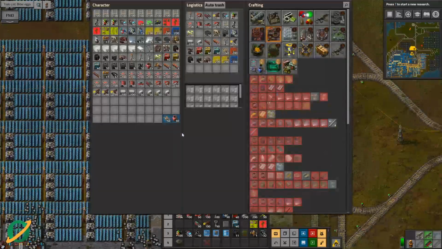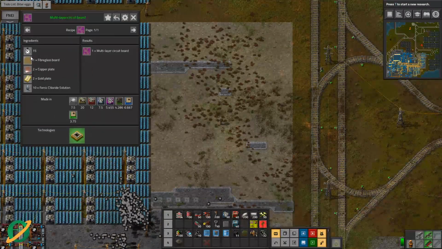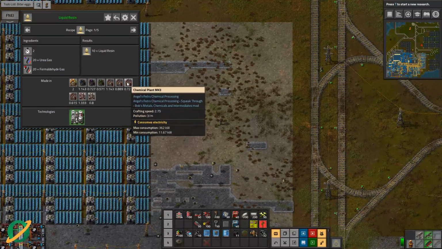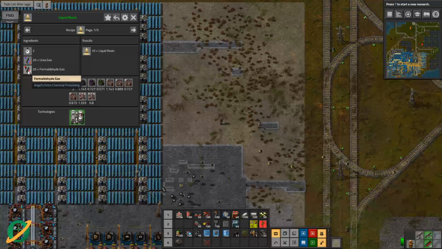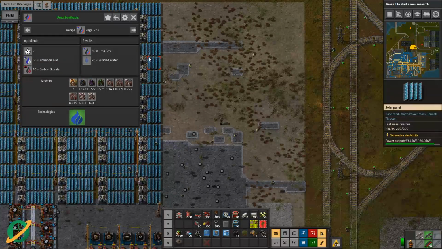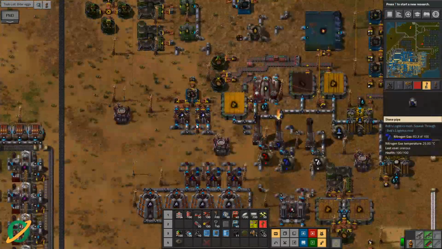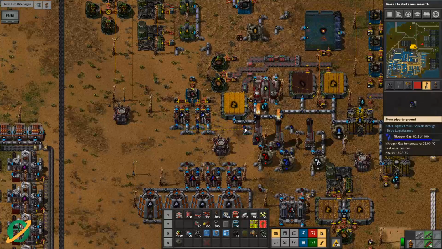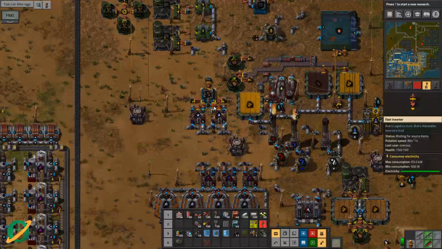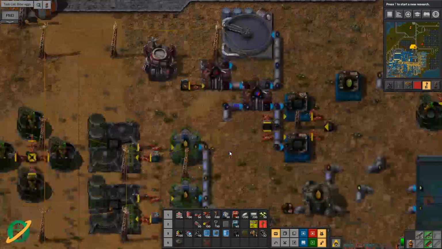Poor little bots. Alright, so let's have a look again at what we are doing. So, a fiberglass board from liquid resin, which is made in a chem plant, from urea and formaldehyde. So urea is ammonia and carbon dioxide. Now, we have an ammonia plant already producing ammonia. And are we putting it in any kind of tank or anything? No, that would have been smart, wouldn't it?